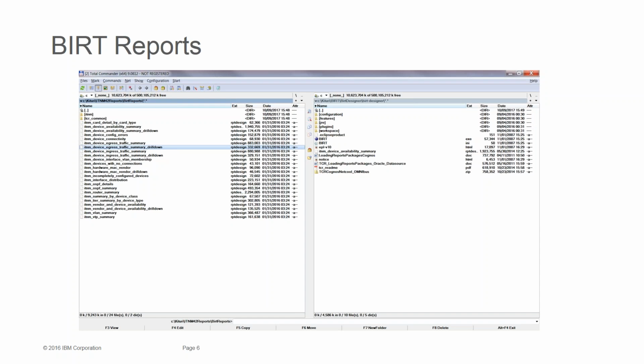You also have an ITNM device availability summary, but in Cognos we also have ITNM device summarization. So maybe with the exception of ITNM device availability, which could overlap with one of the Cognos reports, the rest of them don't have a Cognos equivalent.